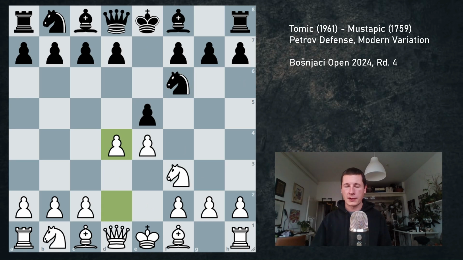Now d4 is very interesting. This is the modern variation, or the modern attack. And I've played it once before, and I won. So far, up to this game, this was going well, and I did a lot of study on this variation. So I was prepared for pretty much anything that could happen up to move 20, and I didn't expect my opponent to be as booked up as I was.